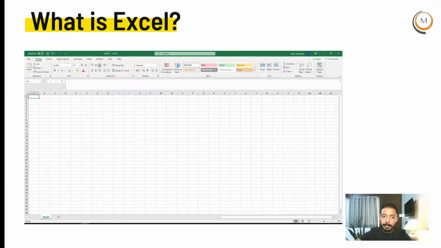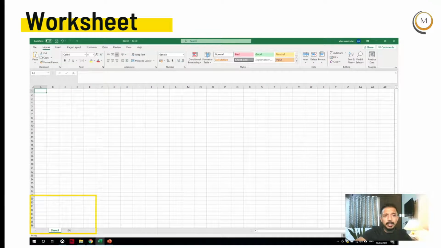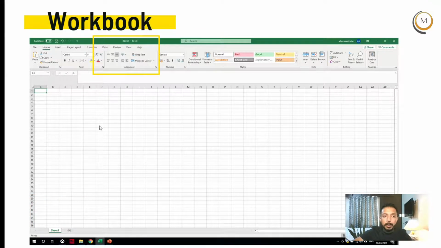Next up is a worksheet. So if you see on the left hand side below, you can see the sheet name, right? So in an entire workbook, we are working on a sheet, right? So on a worksheet. So this is the definition of a worksheet. You can have multiple worksheets in a workbook. The workbook is basically the entire grand master Excel sheet, right? Which carries all these multiple smaller worksheets.